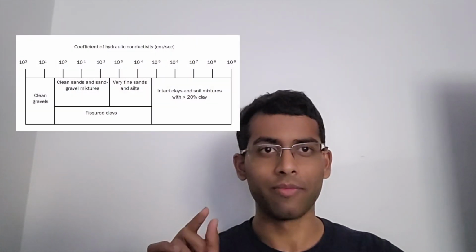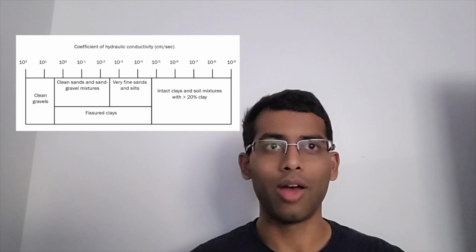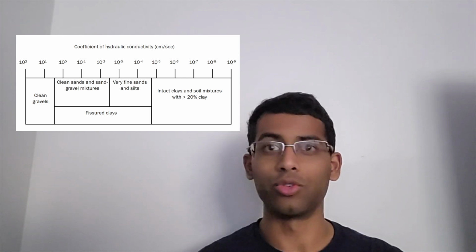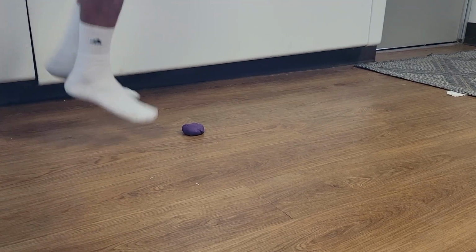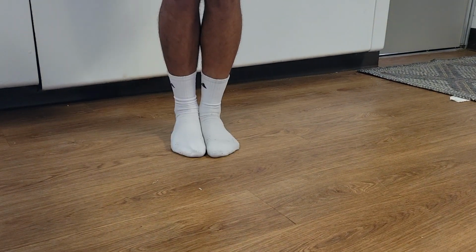Because the voids are small and poorly interconnected in clay, water drains slowly, which is represented with a very small coefficient of hydraulic conductivity, a table you can see here, and that is a measure of how fast water flows through a soil. As an incompressible fluid though, water in the pores is able to take on loads, which increases clay's strength. This is why we all hate dried out Play-Doh. It's so weak without the water to help bind it and take some of the load off. Shear strength can also be used to calculate bearing capacity and soil stability, or Play-Doh stability in this case.